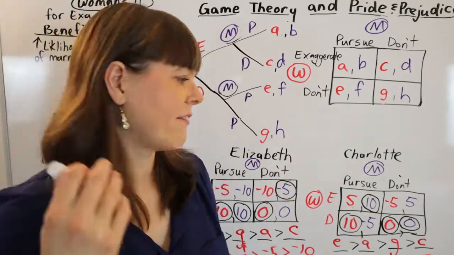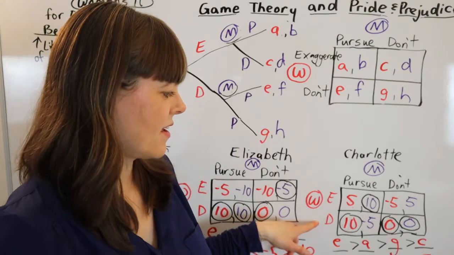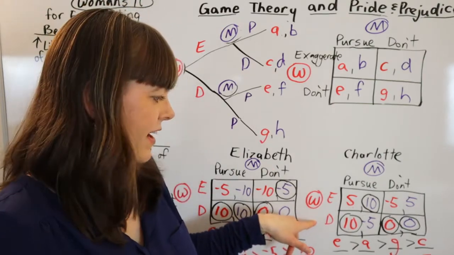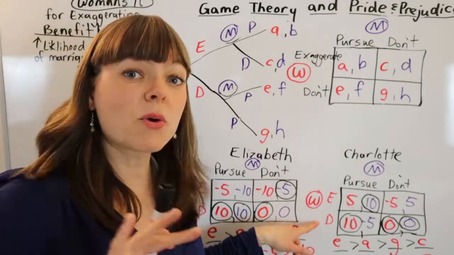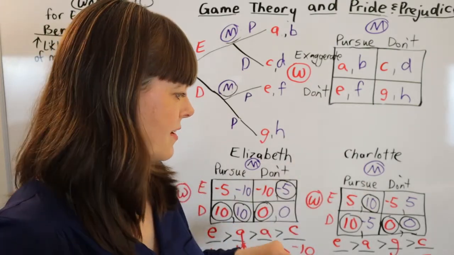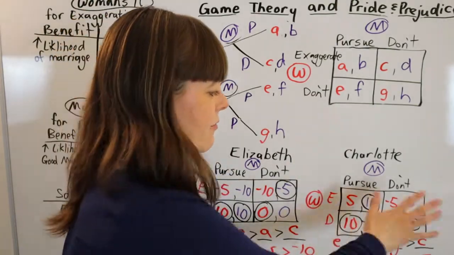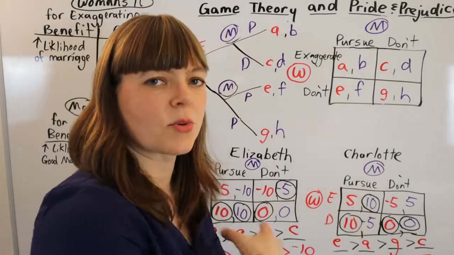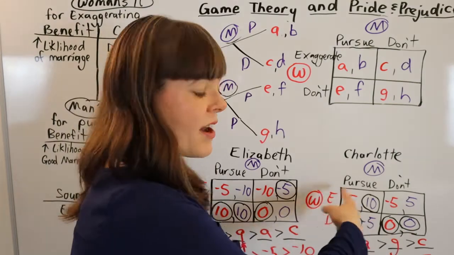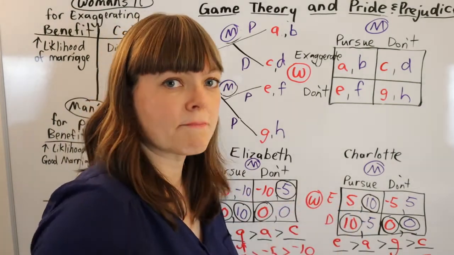Okay. So the first question I have, if we're trying to fix this mistake, we've got to fix the fact that not exaggerating is a dominant strategy that would not work with Charlotte's perspective. And really, I think what I would like from this matrix is for this box to be a Nash equilibrium. If this box were Nash equilibrium, that would really match her arguments.